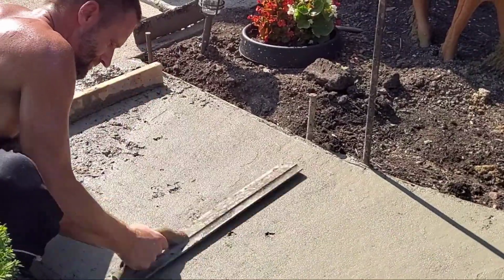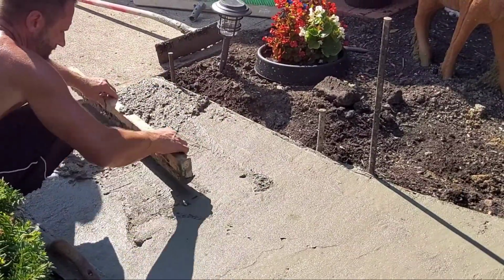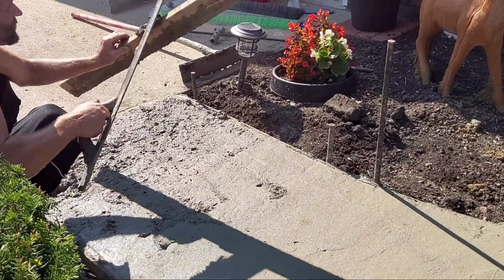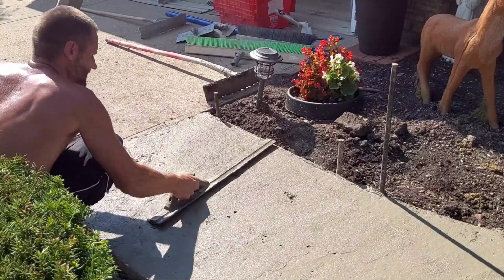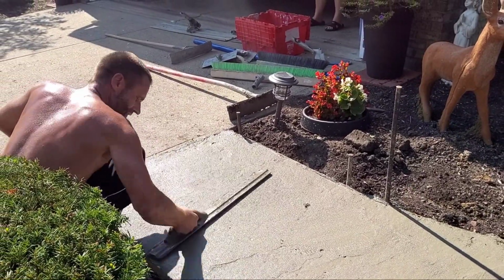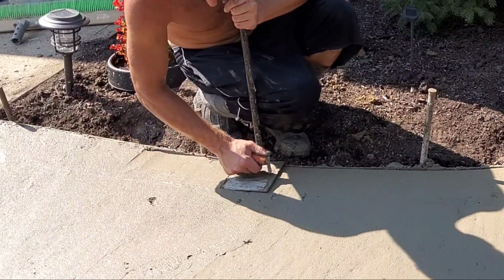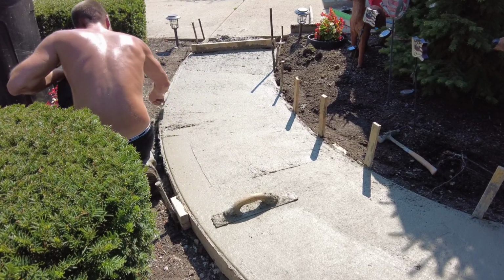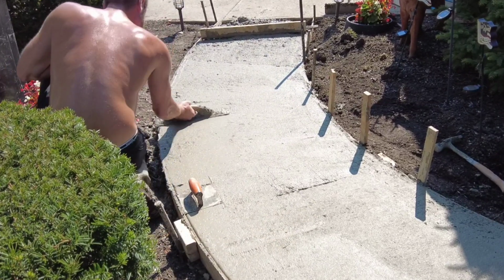Not on a sidewalk like this, but on bigger pads, I like saw cut. I think it looks better, and I mean, I can cut straight joints, but I just like that little bitty thin 1/8 inch wide saw cut. I got a Gorilla concrete saw, and it's badass. I've used some other ones like Medusa saw and Skill saw and stuff like that. They don't cut it quite as crisp and clean as the Gorilla one I use, but I'm sure that they cut it straighter than a demo saw. So I definitely don't recommend saw cutting with the demo saw and a 2x4 or chalk line. I can cut it straight like that, but the saw blade's 1/8 inch wider.